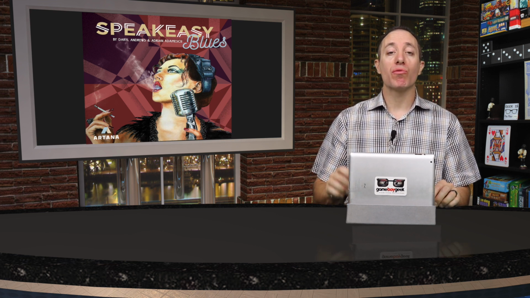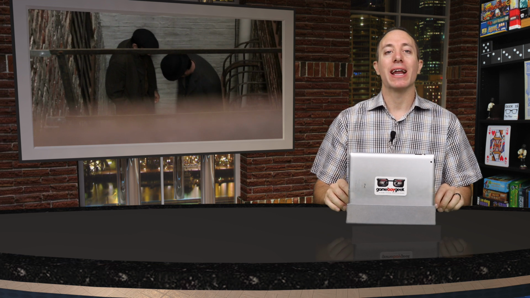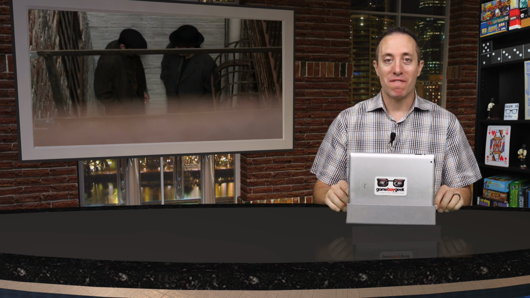Today we're going back to the roaring 20s in New York City. We're going to be entrepreneurs, trying to join the ranks of the rich and famous. We're going to do so by developing our bootlegging and club operations. We're going to be getting involved with celebrities, and we're going to be trying to gain favor from the police and mob families. Today we're taking a look at Speakeasy Blues.